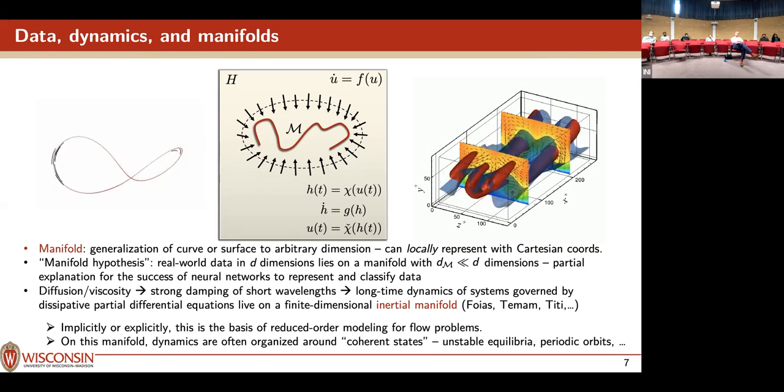I'm going to talk about how we're going to represent manifolds and dynamical systems. And this has ties to machine learning. And if you read the machine learning literature, you learn about the manifold hypothesis that they use as a partial explanation for the success of neural networks, for example, is that the set of images that you care about representing is a very small set of the total number of possible images. So the idea in machine learning is that there's a relatively low dimensional manifold, and that it's points on that manifold that you're interested in representing.